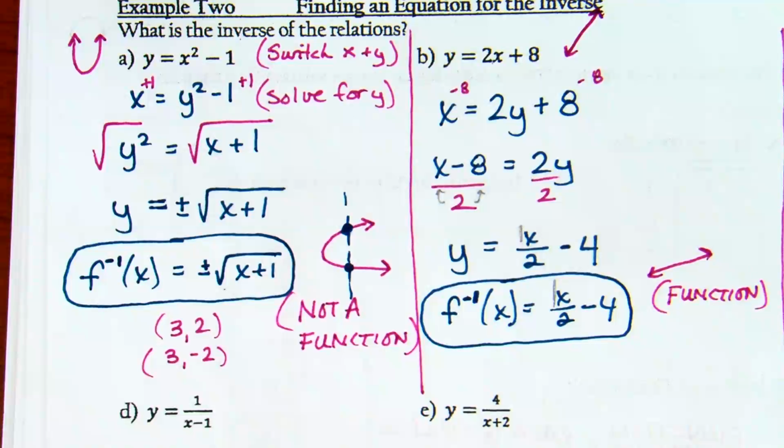And keep in mind, guys, if you take a line that has a slope of 2 and you reflect it, is it going to change its shape when we reflect it? No, you take an object, you reflect it, it doesn't change shape. It just changes where it is, its orientation. And so if you take that line and you just reflect it, then it's still a line. And so it's still going to be a function.